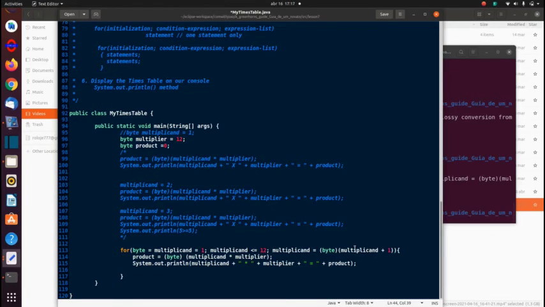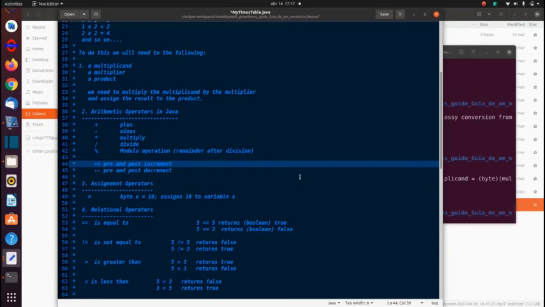So if I say x plus plus, it is the same as x is equal to x plus 1, and x minus minus is the same as x is equal to x minus 1.